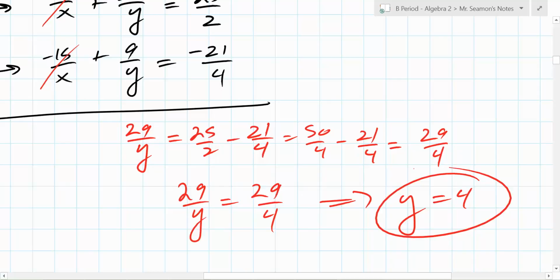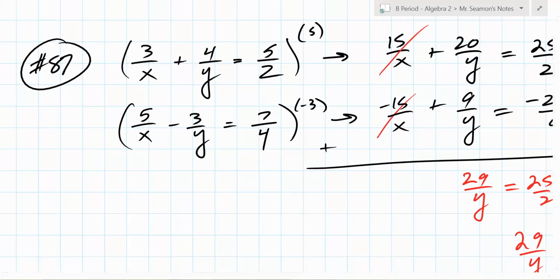That was the answer for the whole thing. No, what do we not have yet? X. But we're done with this part of the problem. Are we very close to done? Yeah, you take that 4, and which one do you plug it into? You plug it into x where? Either one, right? They both need to be true, so theoretically you pick either one. So how about we pick this one right here?